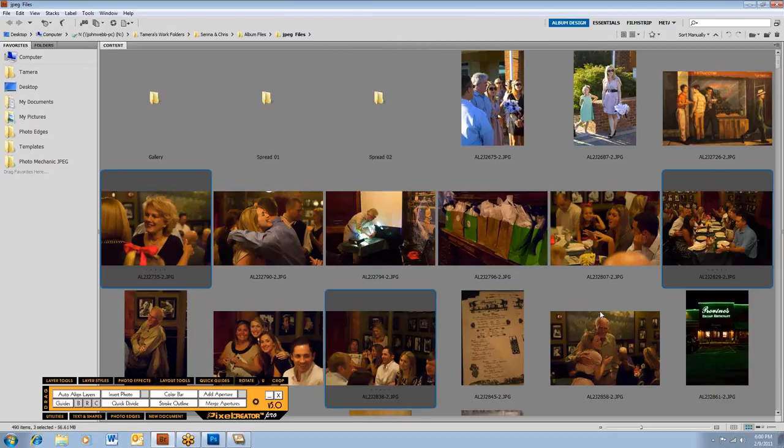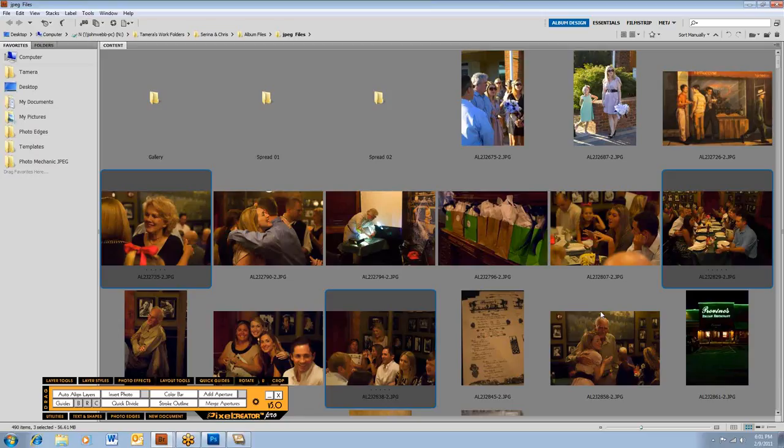Now, another thing that's very useful if you don't know. When it comes to album design, there is really no shortcut. Just like with photography, there is no shortcut when it comes to taking great-looking images. And the same is true with album design. There are a lot of little things built into Photoshop, Bridge and Pixel Creator that really make the design process easy. But one thing that I really like in Bridge here, notice I have 3 images selected.